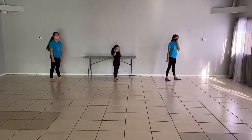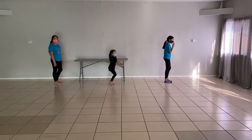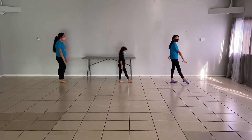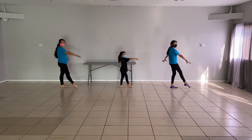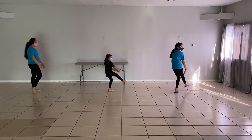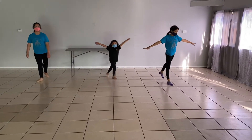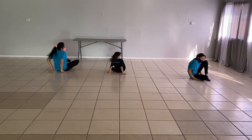So remember: a high chanet is up on the balls of your feet, and a low chanet you're going to be down in a deep plié. From here, we went over spinning jetés. We're going to do our low chanet and then stop at the diagonal with the right foot forward, just like we did in the balance exercise. So from that corner, the right foot is at the corner — you're going to open to go into a leap, tuck the back foot, and roll up to stand.